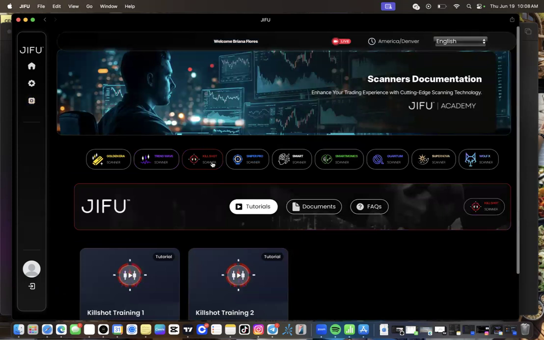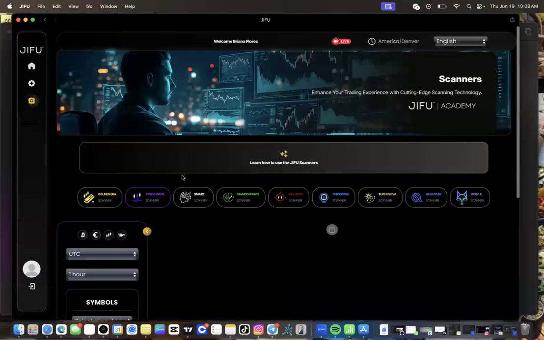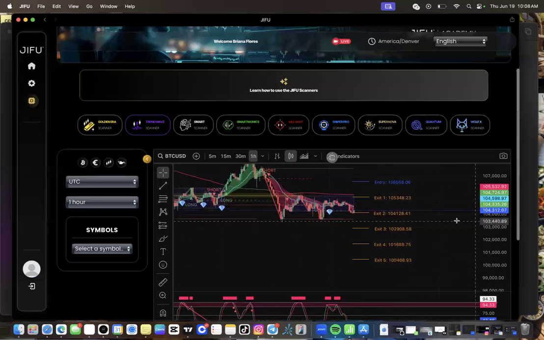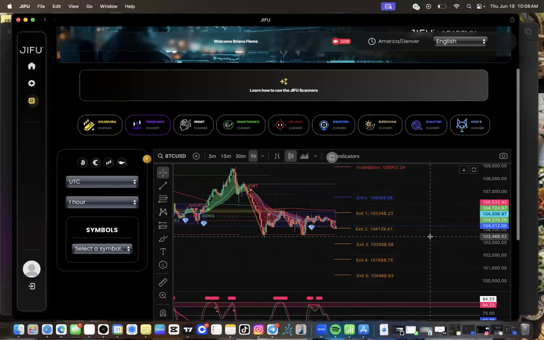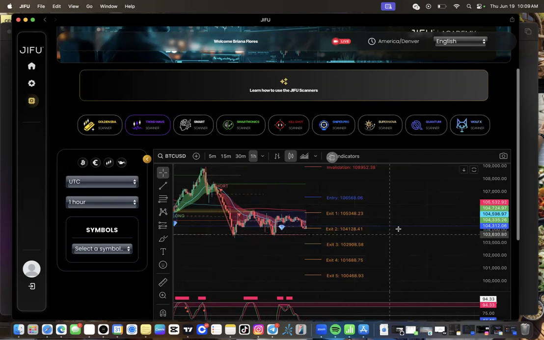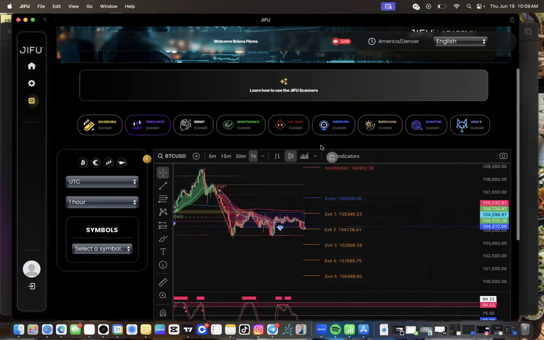It will go over all the different symbols and how to properly use the different AIs and whatnot. Obviously, we have all the other scanners as well, but the one that we're going to learn about is Trendwave and Killshot. Feel free to learn about the other ones as well. The more you know, more power to you. I would suggest that you find a single AI and stick to it, because having too much is also bad. You don't want to be all over the place. You want to focus in on one. Once you master that, then you can learn the next one. Once you master that, then you can add more, you know what I'm saying? Drop a 111 if we understand that. Not to go overboard with what we're learning.